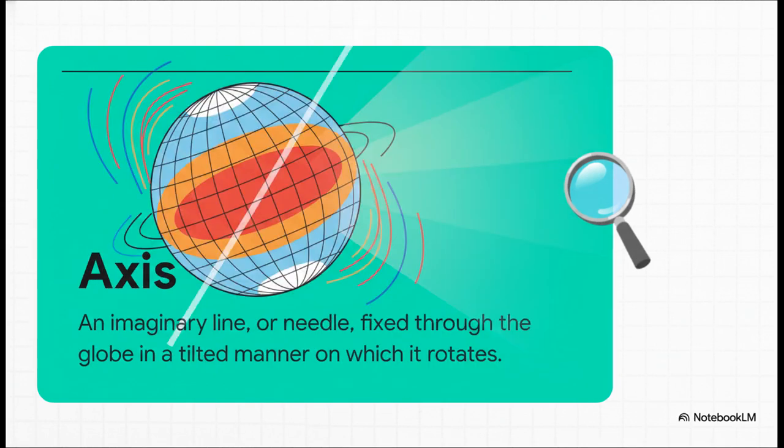So, you know how every globe has that little rod going through it and it spins on it? That's meant to be the Earth's axis. It's this imaginary line that our planet rotates on. But the most important part? It's tilted. And trust me, that's not just to make the model look cool. That tilt is everything. It's the entire reason we have seasons.